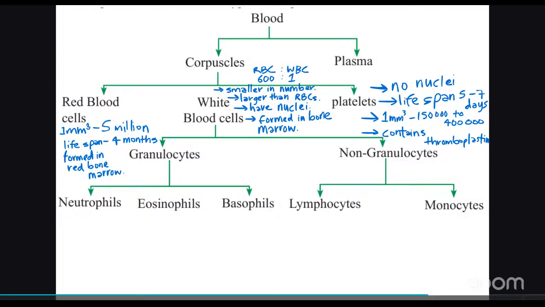And yes, white blood cells are going to be bigger compared to red blood cells, and they have a nucleus. If you look at your textbook, they've given you images of the types of white blood cells. By looking at it, you know that they have a nucleus, because if you look at these neutrophils, eosinophils, basophils, you can see a nucleus that these cells have. Moving to platelets, they have no nucleus. So what are the types of corpuscles with no nucleus? The two types of corpuscle with no nuclei, what are they?